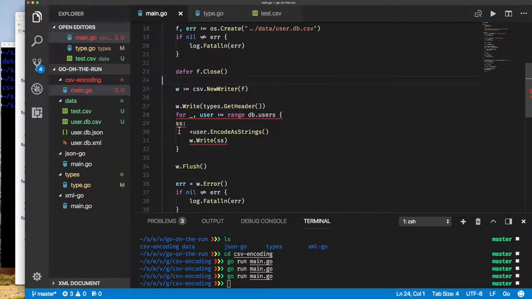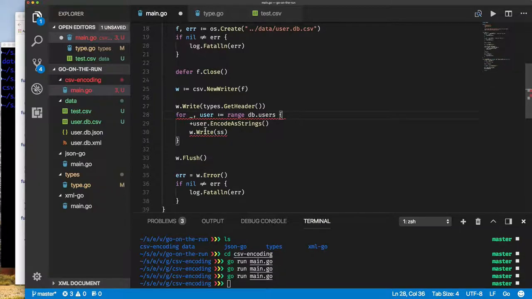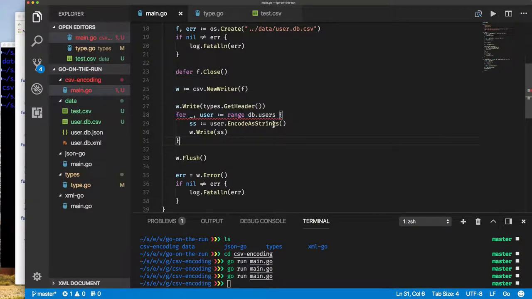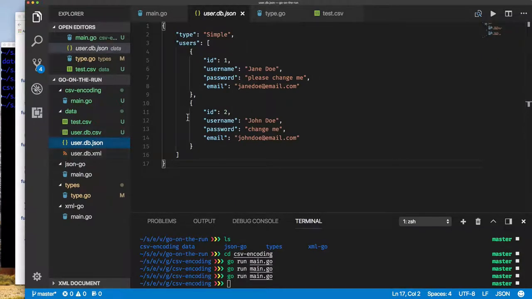Okay, so it ranges over, where are they, colon, SS, no. This coming in. I don't remember why that's coming in. Oh, okay, here we go. So yes, I was saving this. All right, so now I can range over, what is this complaining? Users, capital U. All right, so now I can range over a list of objects I read from my JSON. Where's my JSON file? Oh, there we go. And now I can encode it.